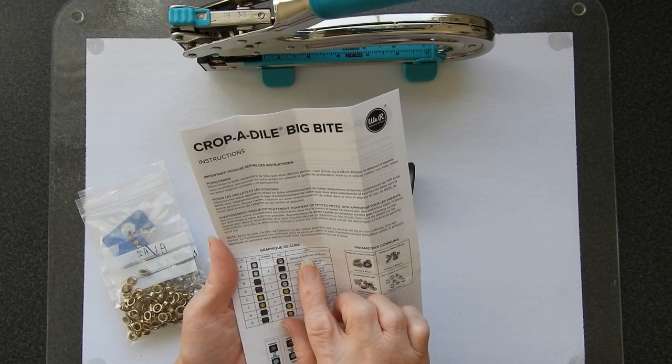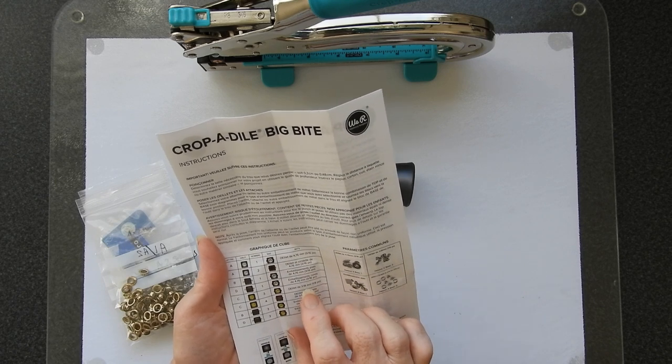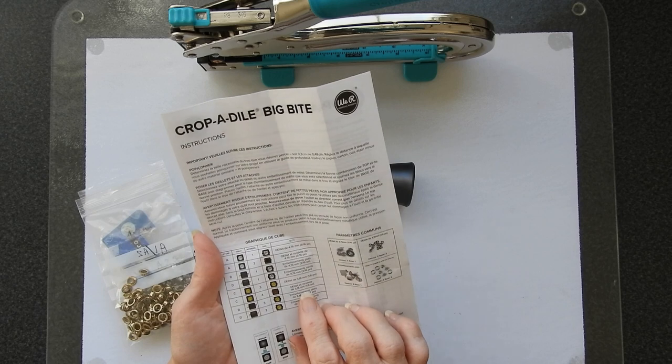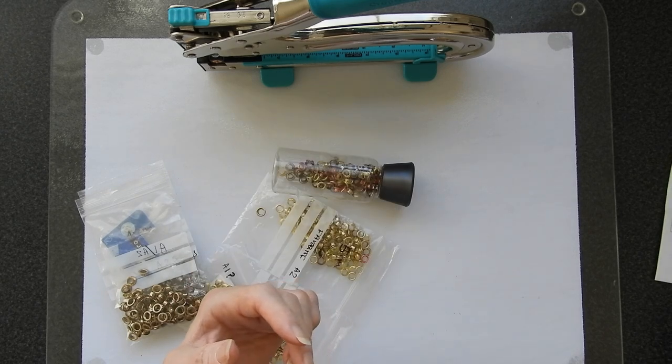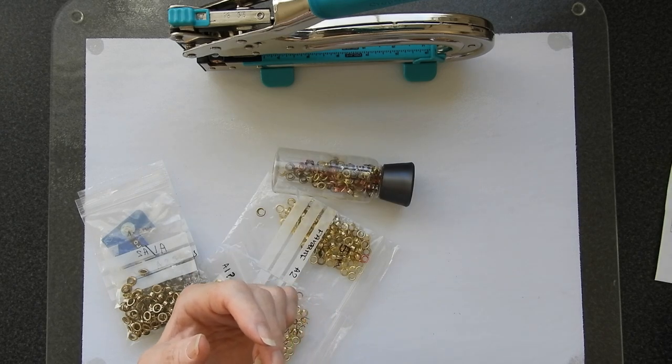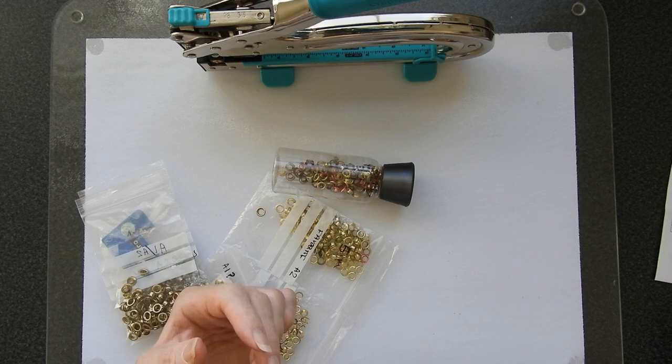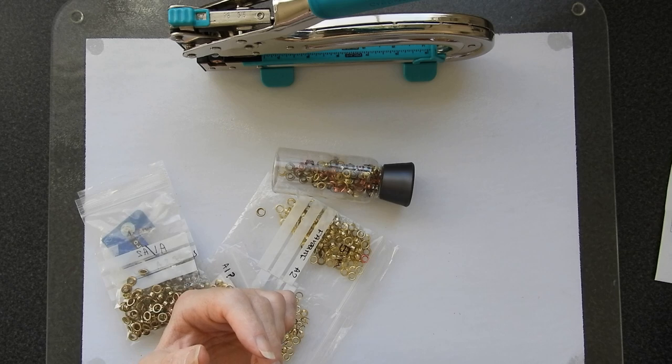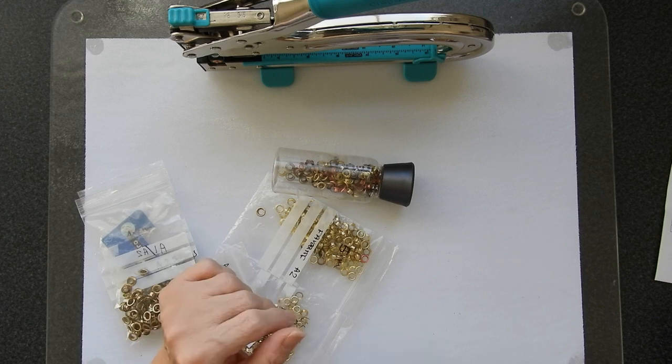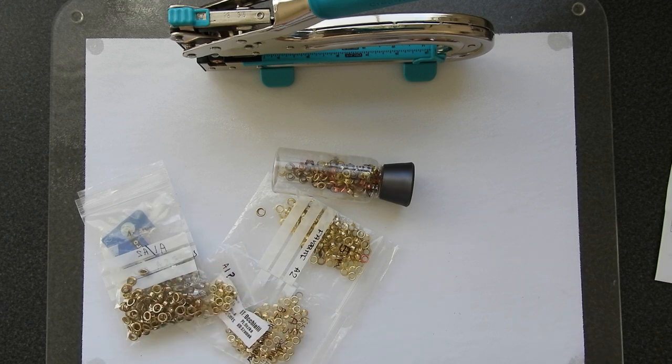It says 4.76 and 3.18. Do they honestly think we're going to get 4.76 measurement eyelets or 3.18? I could find four, I could find five, haven't found three yet, although you can buy them online. I certainly haven't come across 4.76 or 3.18. So I think that this is a European and English problem because our eyelets are not the same size. It's as simple as that.